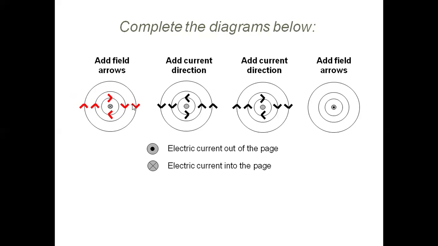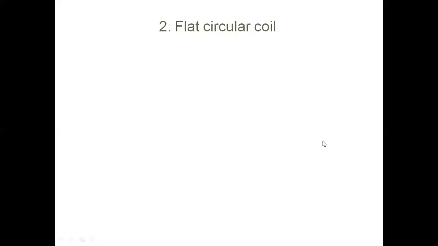So this is clockwise. In the second one, the field lines are given, but the current direction is not given. So you can hold the wire in your right hand with your fingers in the field direction, so the thumb will be outward. For outward, we show a dot. A dot in a circle shows current out of the paper. A cross in a circle shows current into the paper. So here, the field is clockwise, so the current is into the paper. And here the current was given, that was out of the paper, so the field is anti-clockwise.